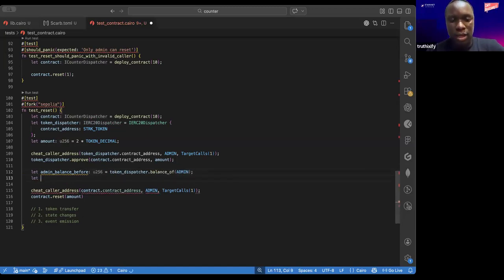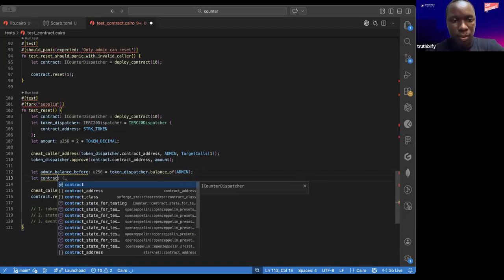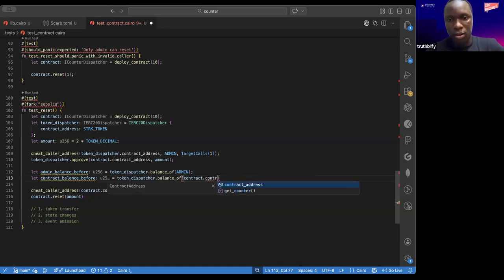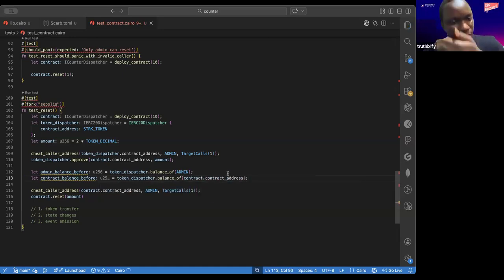And then we do the contract balance too. Contract balance before we call reset should be token dispatcher dot balance of the contract dot contract address, right?